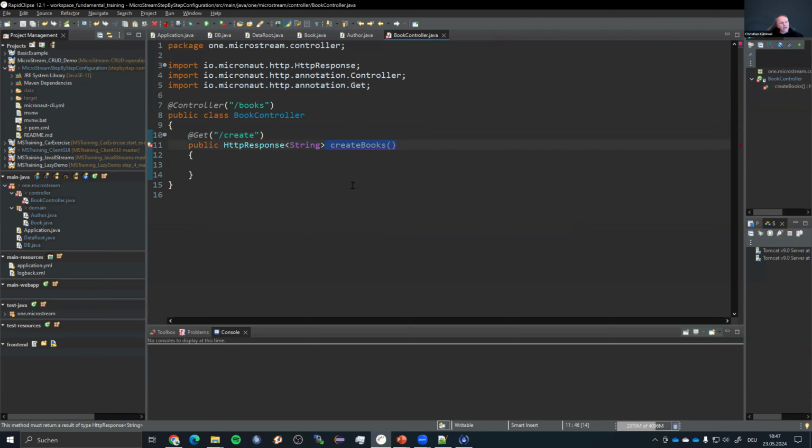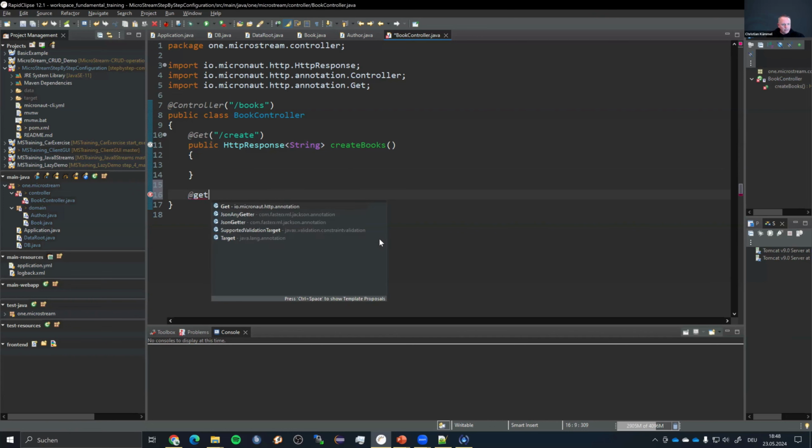Yes, you are basically right. But as I said, I try to keep it as simple as possible, just to make it possible for you to call it from the browser. That enables you to call that method directly from your browser at the end, and makes things a little bit easier. Okay, we created that createBooks method, and we need another one to list books.